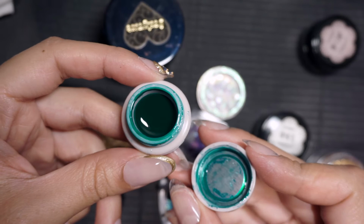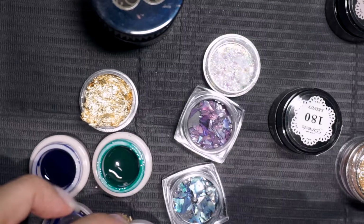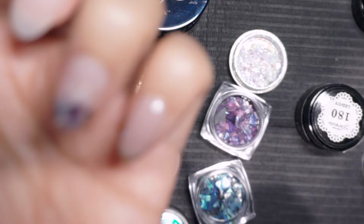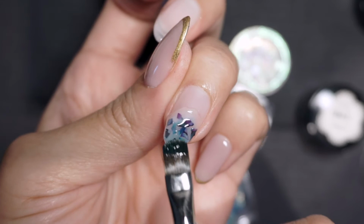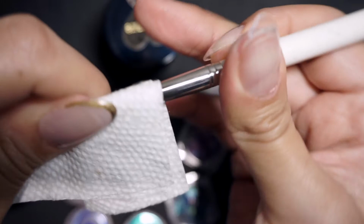With a clean brush, I'm gonna go in with the green color, just a little bit. You don't need a lot. And I like to use the lid just to stretch the color a bit and kind of coat my brush. Not just a small amount, just to give it a little tint. So I'm just gonna paint over it. Just like that. Kind of give it a little bit of color. Do you guys see that? You don't need a lot. These are so pigmented.